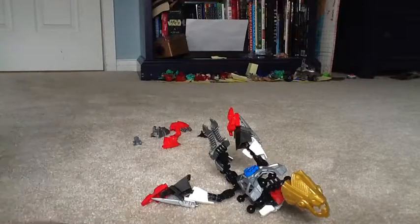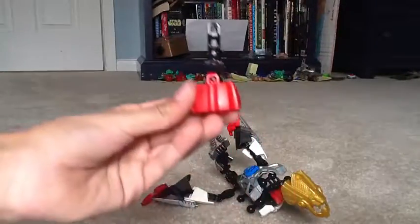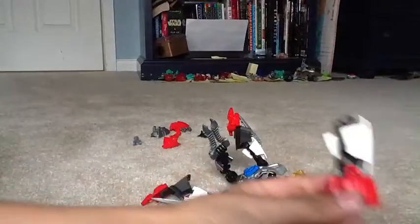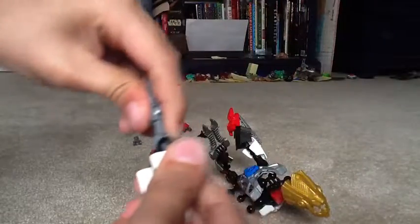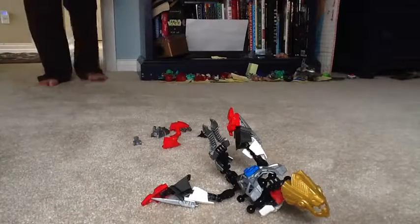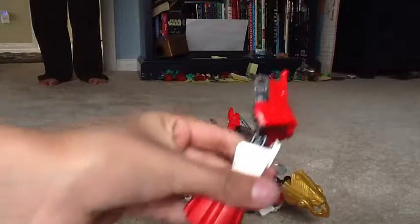We're going to make the front legs. So take this and take this skeleton piece. Connect it like so. Put this armor on the side. Like this. And next, you're gonna take this and attach it there. That socket. Like so. And finally, now you're going to add this right here, like so.